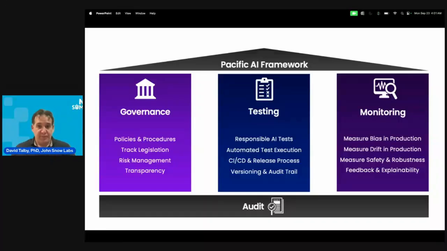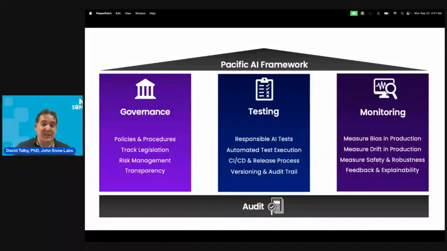The third aspect of your responsible AI framework needs to be monitoring. Once the model is in production, you need to measure bias in production. Okay, so it's nice that within your test environment, there's no difference between males and females. But if in production there's a bias, then yes, you could get into legal trouble, right? Because what's important is how well the system actually works, right, for its end users. You need to measure drift, you need to measure safety and data quality, and you need to provide some explainability to your own team and to end users. So that's another set of tools that people are just beginning to think about.